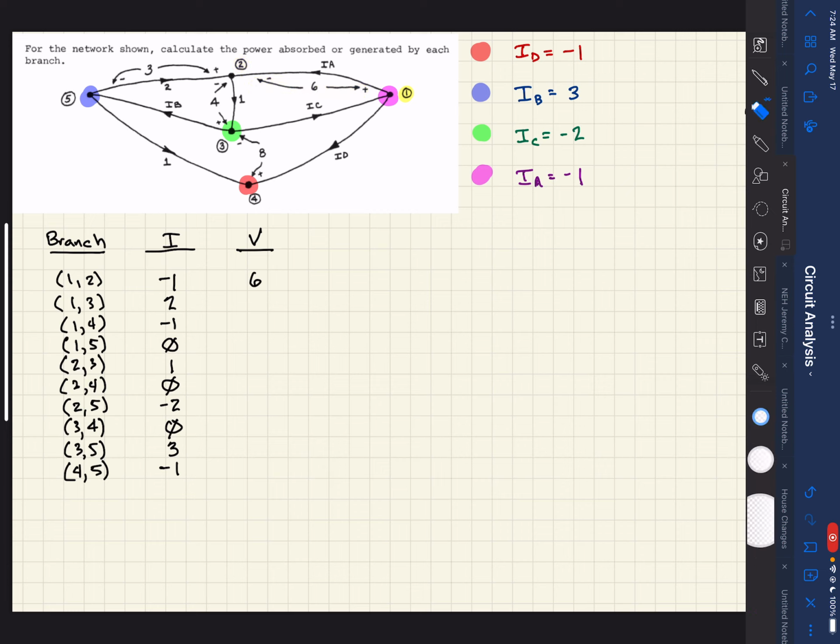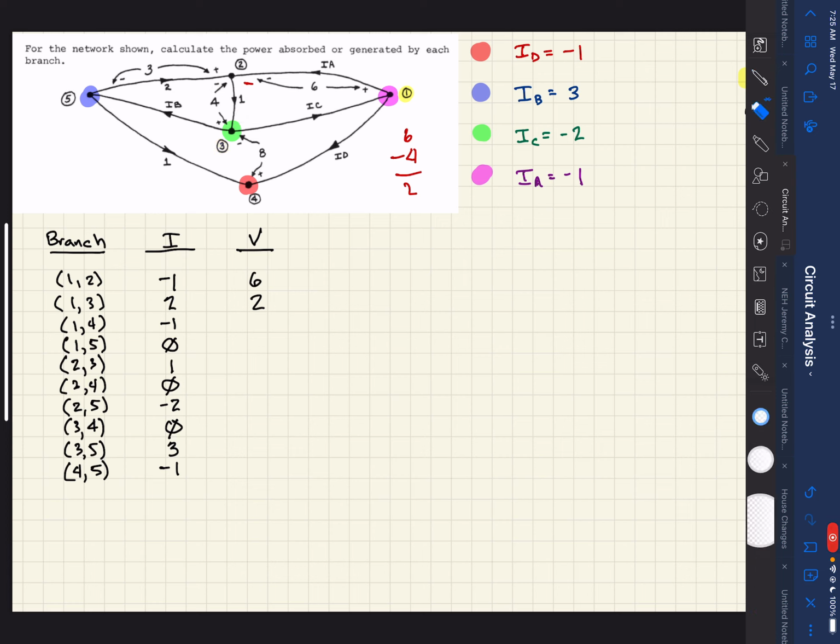So next we want to go between 2 and 3, so that's between these two. Now here we see that there is no information directly between them. There's nothing here telling us the voltage relationship there, but we can get there via a path that we do know. So when we start at 1, we see that we have a +6 volts from here to here, and then to get from here to here, we hit the negative sign first, so that's a -4. So therefore, the sum is 2 volts. So there will be a 2-volt difference between those two.